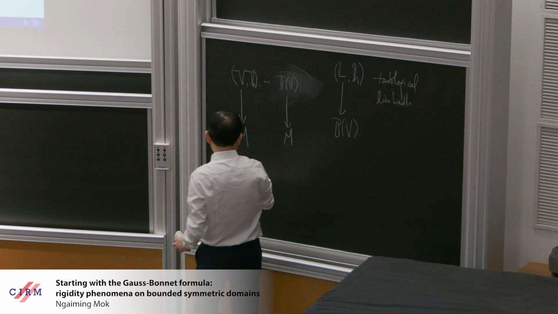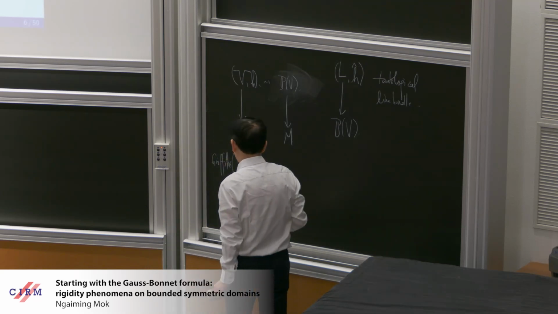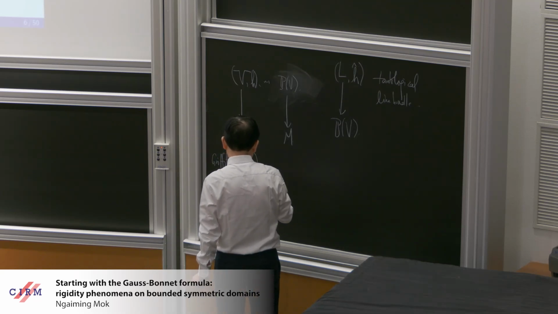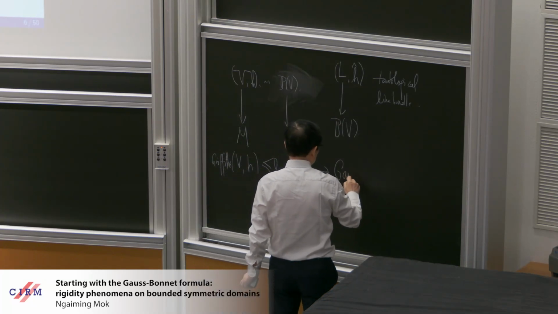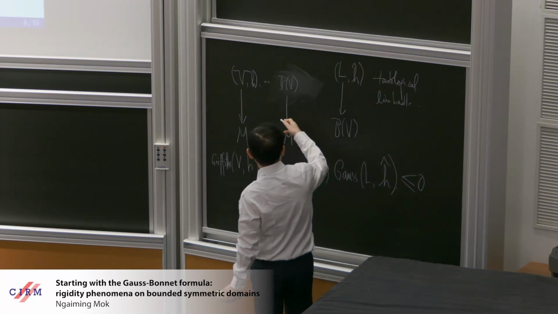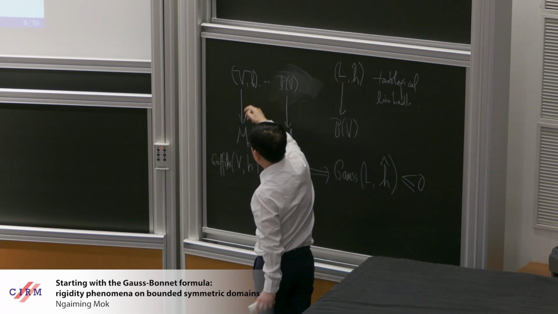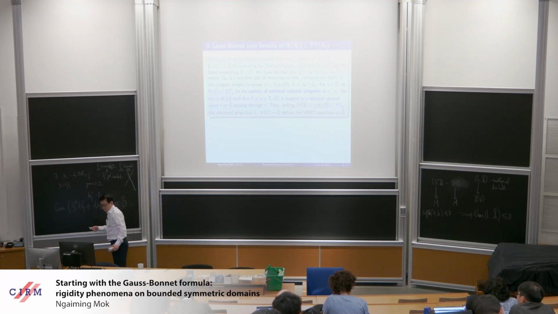The important thing is that if VH has negative curvature in the sense of Griffiths, this bisectional curvature in the case of Kähler metrics on the tangent bundle, if this is less than or equal to 0, implies that the Gauss curvature of the associated is less than or equal to 0. So as a whole, this is essentially the same as V. You just blow up the 0 section, right? So then this Gauss formula is about metrics on the holomorphic line bundle, Hermitian metrics, and this is where the proof comes.